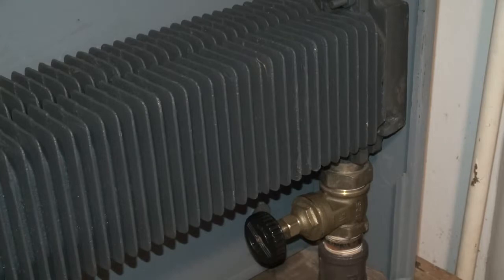Because like I said, when you first start off, you'll never get 2 pounds of pressure. That just doesn't work. The only way you're actually going to do that is, number one, if you buy an oversized boiler, and that's going to be overkill. And what you're going to notice is tons of hammering, tons of water buildup inside your lines, water shooting out of radiators and all kinds of chaos. It wouldn't make any sense. So you would never actually see a boiler start to generate steam pressure before the steam even gets inside the radiators.